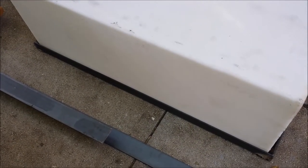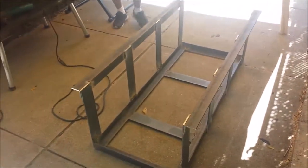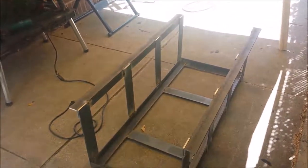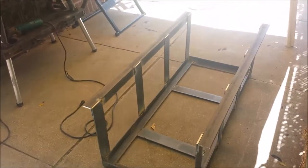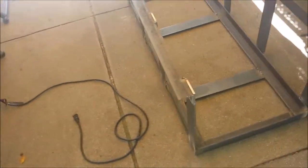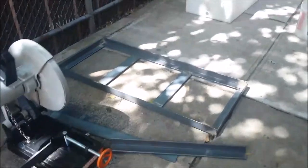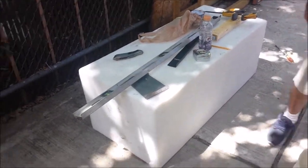All right, Jay. Let's rock and roll. Next one. Okay, we finished welding one tank. This is the water tank. Now I gotta make one more tank. I don't have any more steel, so I have to pick up some more steel, and that's for that tank there — one for fresh water and one for gray water.